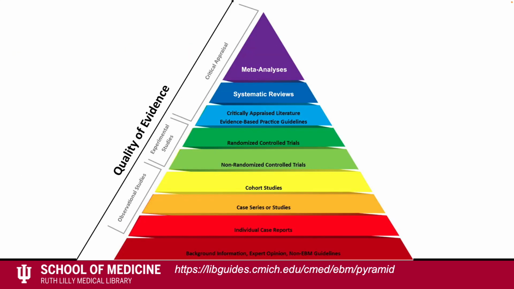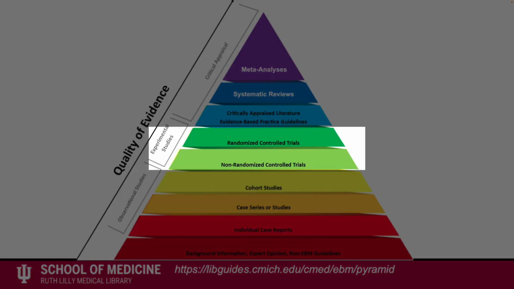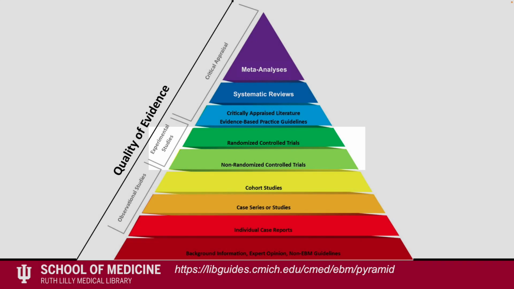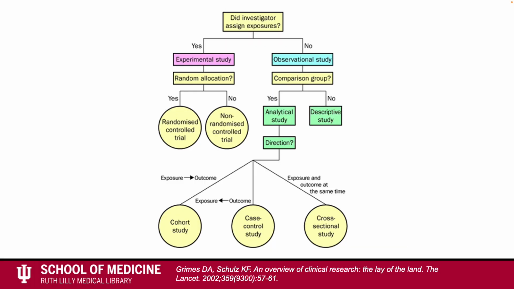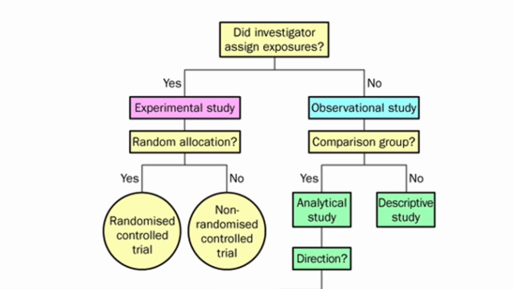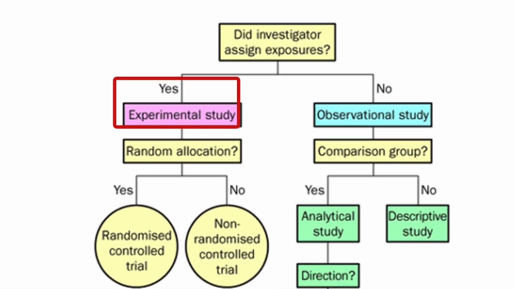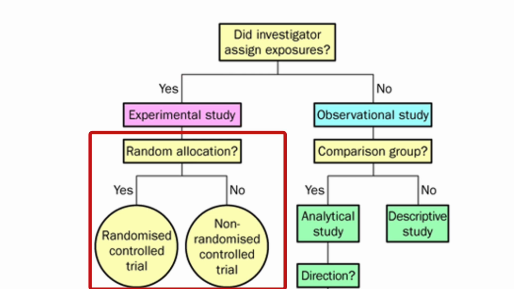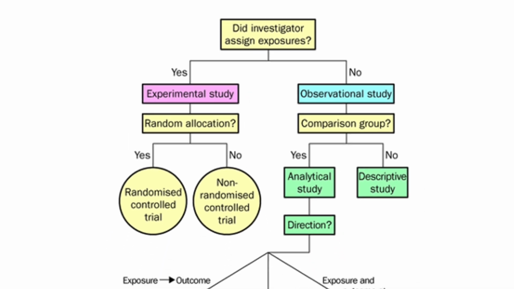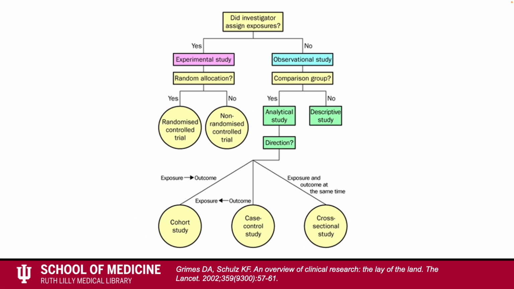Now we're going to look at research included in the middle or upper middle section of this evidence pyramid, the experimental studies, which include randomized and non-randomized studies. This image can help you think about study design not just in terms of the level of evidence, but in terms of how they are run. Studies where a researcher assigns an exposure, like a medication or other treatment, are considered experimental. And these can be divided into those where random allocation is used and where it isn't. We're going to talk about the other side of this image in part 2 of this video series.